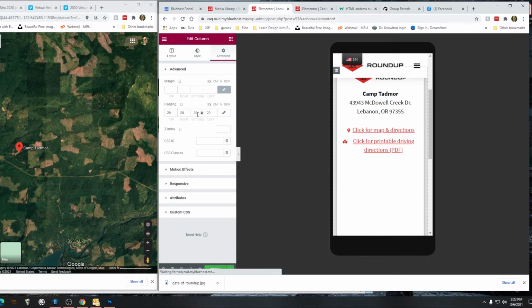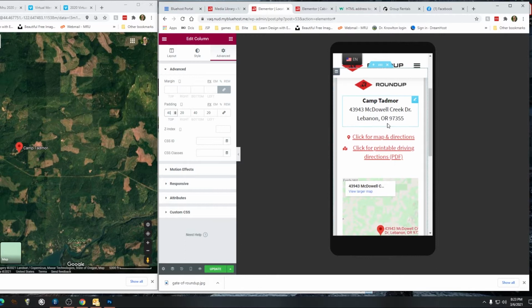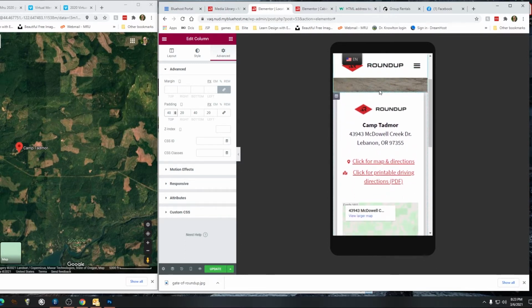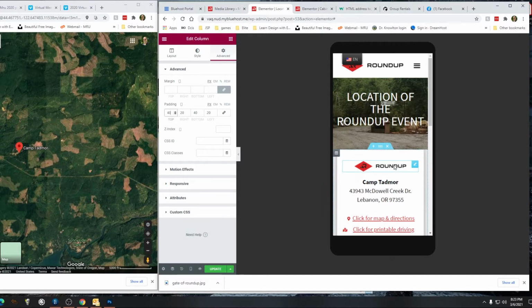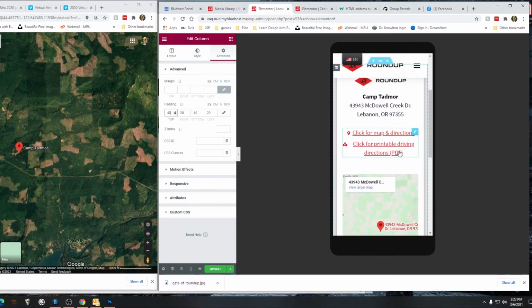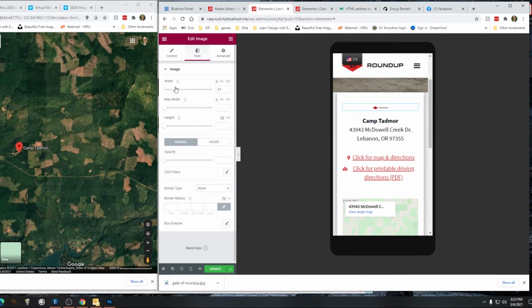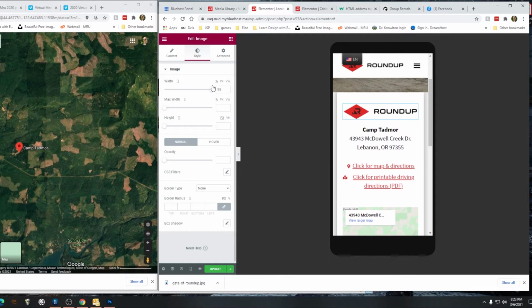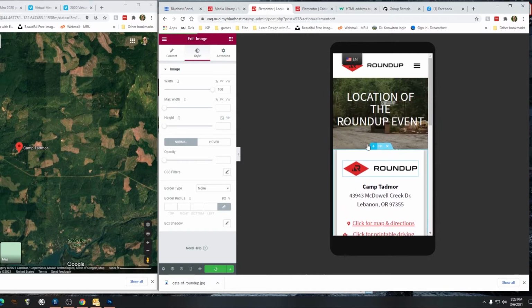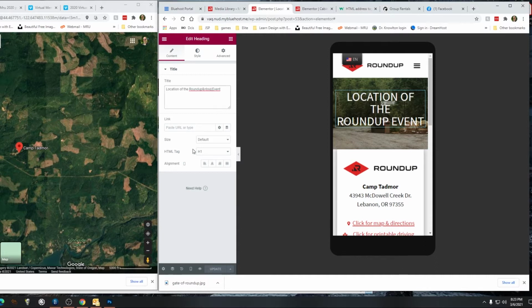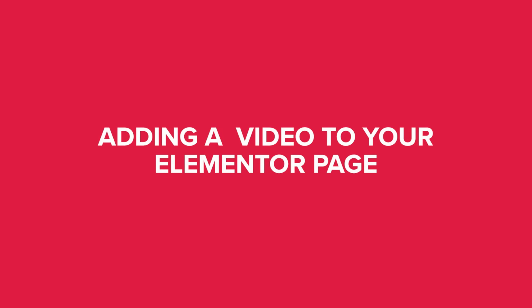And then I'm going to adjust it a little bit. Go bottom 40, top 40. That looks pretty good. And then the only other thing is just need to make this logo a bit bigger. It looks a little shrimpy. So we're going to have this thing go up in size to about the max. Mobile width 100%. Update. See roundup. This has got a non-breaking space. I think I might remove that in this case, just because it looks a little wonky.